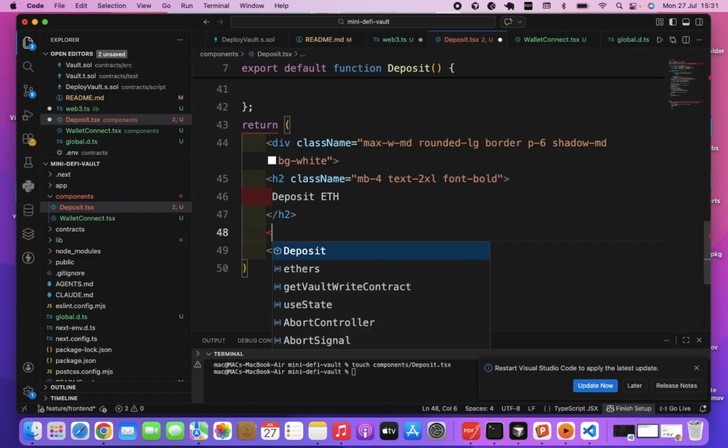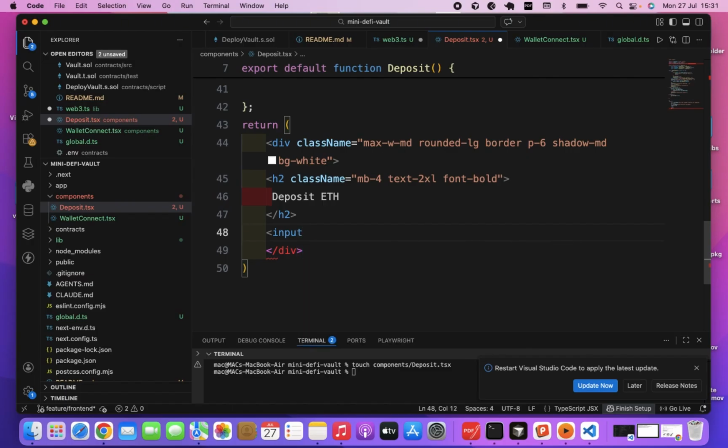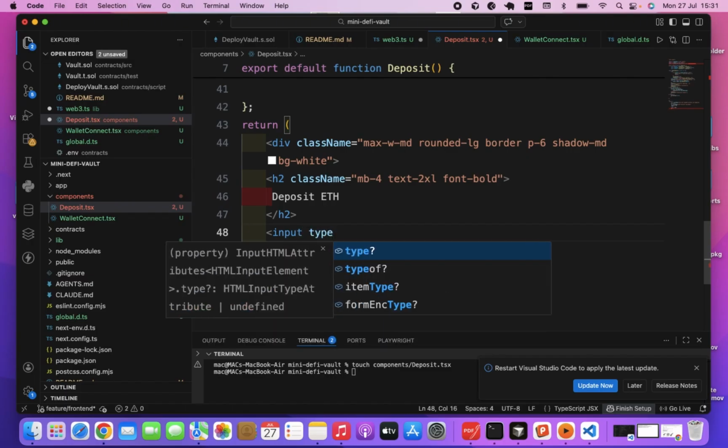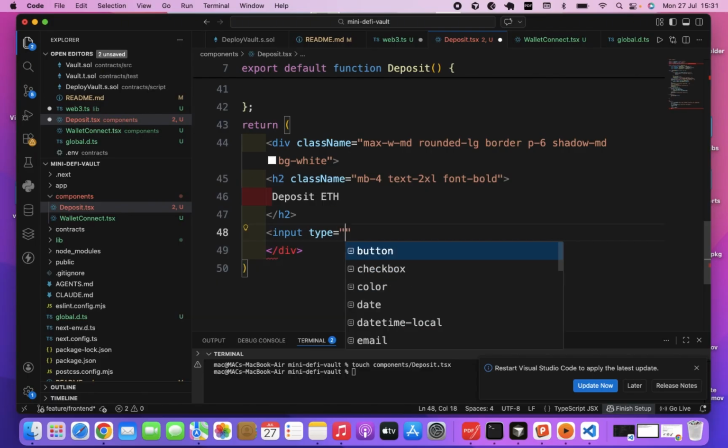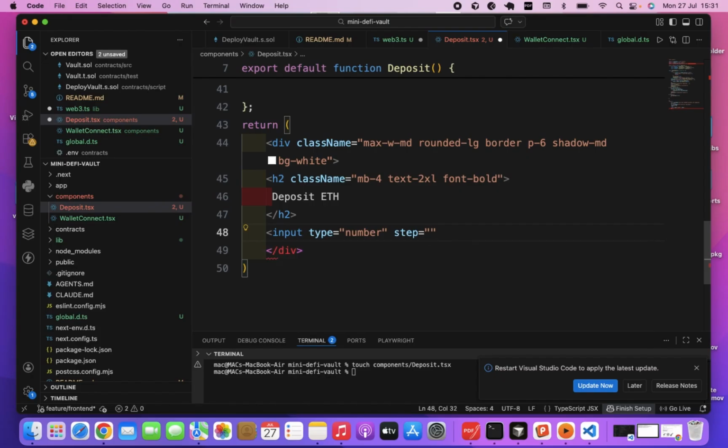So inputs. We want to create a placeholder where you can type in the amount that you want to deposit. So type equals number, the placeholder should accept number, and we want it to step the number.